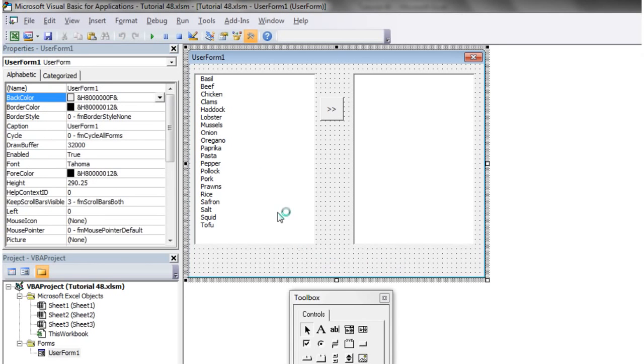But what we're going to have a problem with is as we move stuff out of here and put it in here, this one's going to get bigger, this one's going to get smaller. So as we saw at the end of the last tutorial, we need to be, every time, changing the row source of both of these.